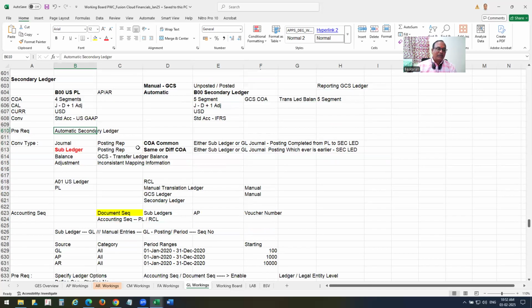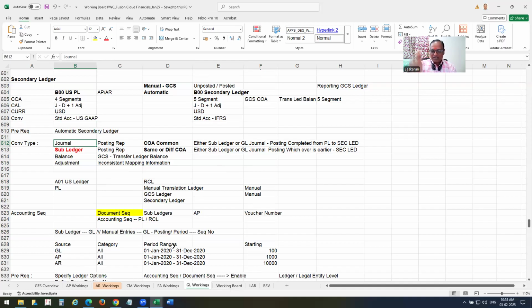Automatic secondary ledger: when will the information be pushed to your secondary ledger? Number one, conversion type journal. Very simple: whether it is a subledger or a primary ledger, when the posting is completed in the primary ledger, then only it will push to your secondary ledger, in either posted or unposted mode.